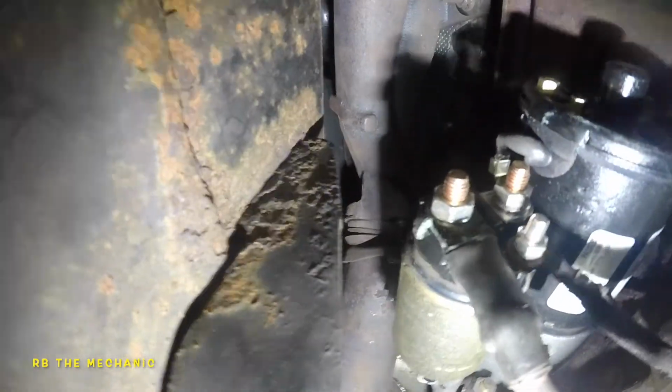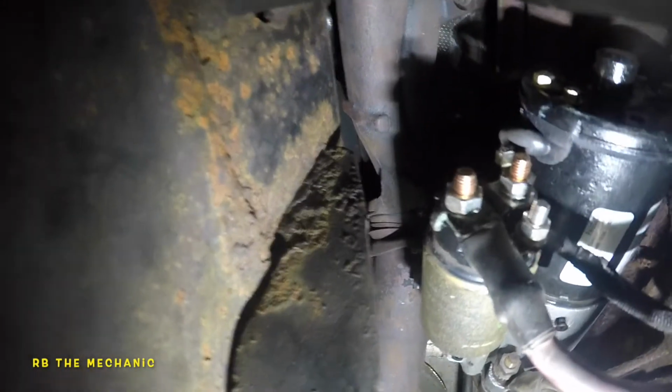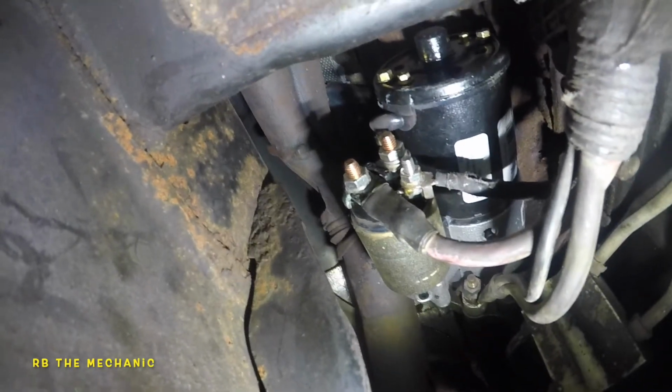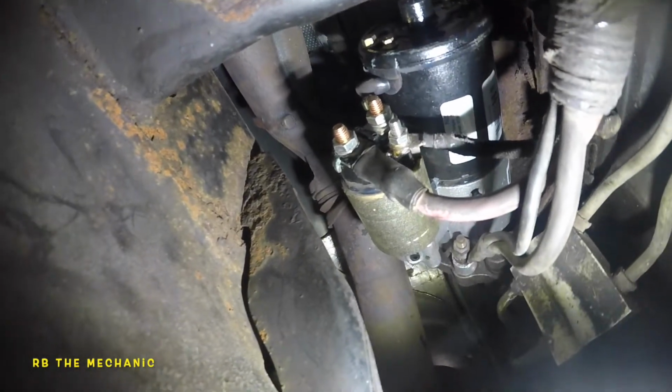Here's what it looked like when everything is done. I tightened up all the bolts for the heck of it, and I'm gonna give you guys the torque specs. You're gonna need a torque wrench as well. That's one of the tools I did not show. So everything is done, all the bolts are locked in, and like I said, check your starter first before you finish up the job. Anyways, it's all done, and put the battery back together and start up the car. It should crank up. So here we are with the tools.